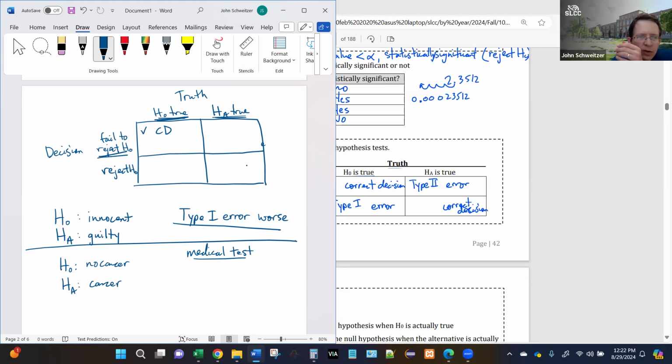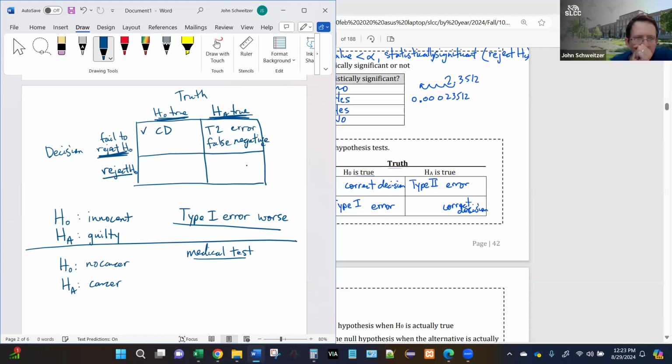But what if it fails to reject your health and you're sick? Then that's an error, and we've already said that that's the type 2 error. What are they saying? Well, it's failing to reject the health. So it's a negative result, but in reality, you're actually sick. So we call this the false negative test result. I bet some of you work at a clinic or at a hospital, and you're probably already familiar with this term. It's a false negative test result. It says it's negative, but you're actually sick. So the type 2 error is like a false negative.